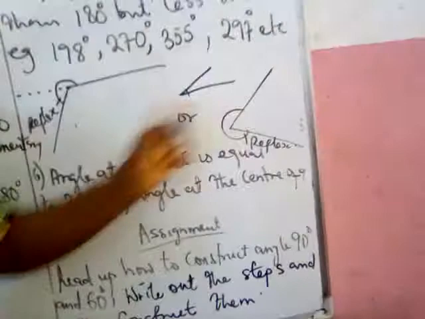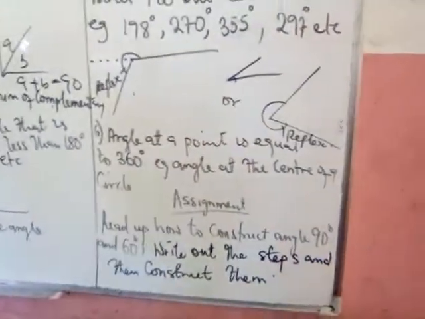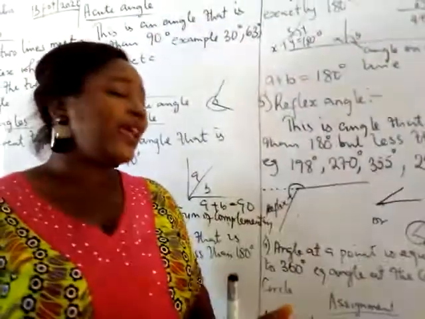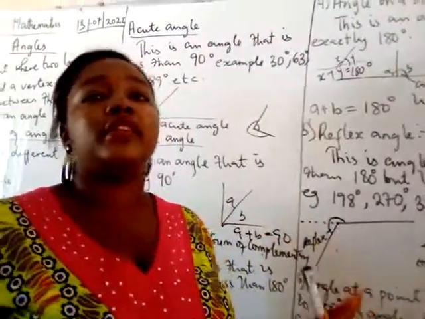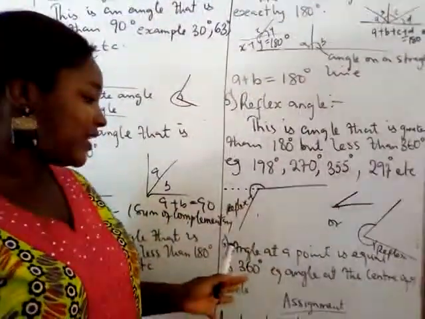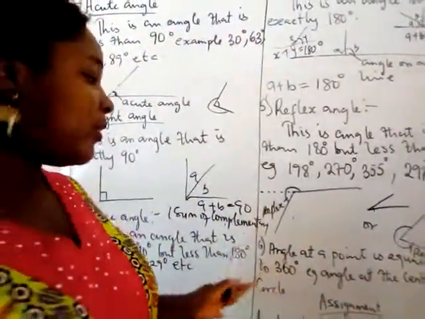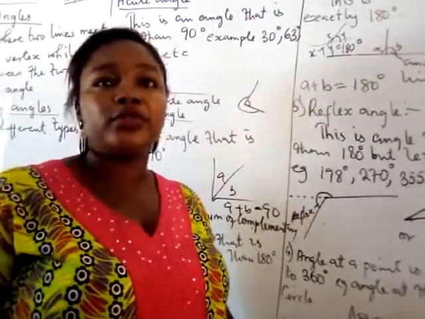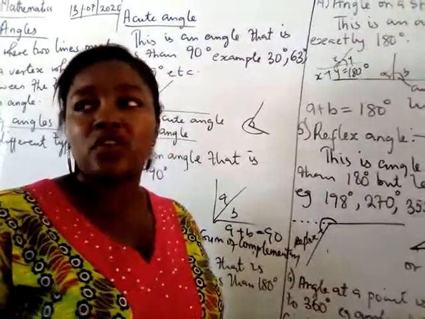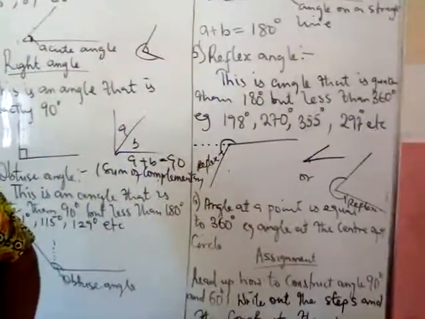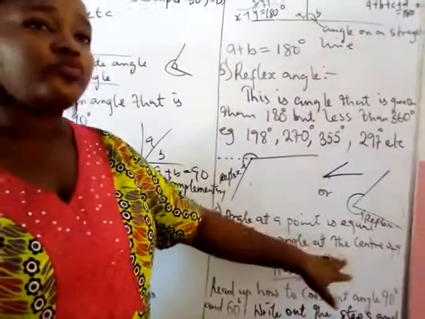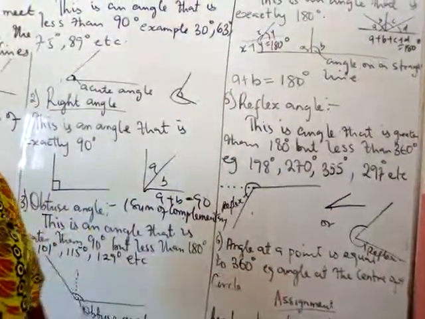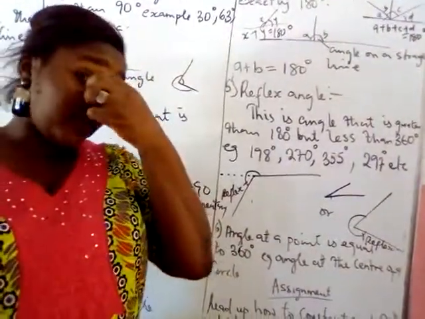Now, having known that, we talk about angle at a point. I think that is the last of it. Angle at a point is when the angle is exactly 360 degrees. That's why we say angle at the center of a circle. When you come to a geometry that talks about plane shapes, finding value of angles, finding length of sides, chords, arcs, and so on and so forth. When you come to your coordinates, you find out that this theorem is used. Angle at the center of a circle is 360 degrees.